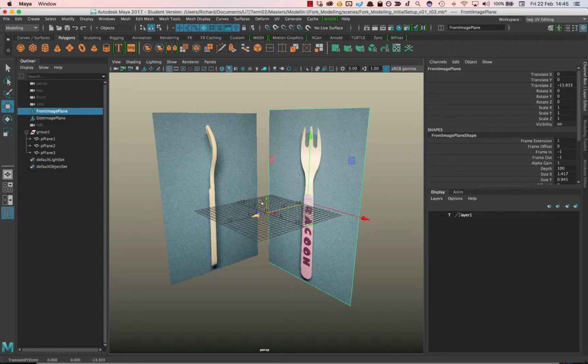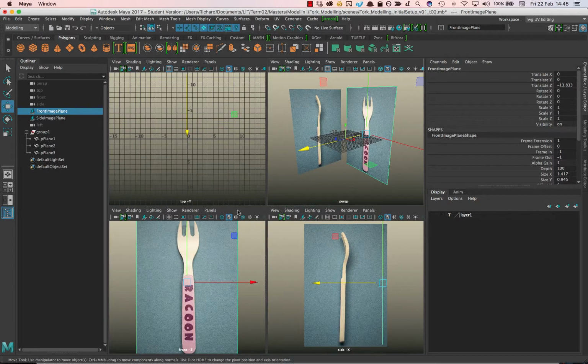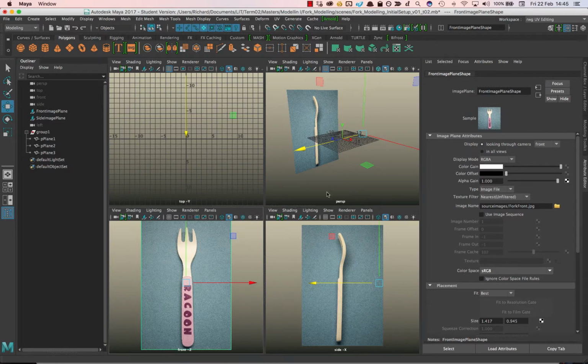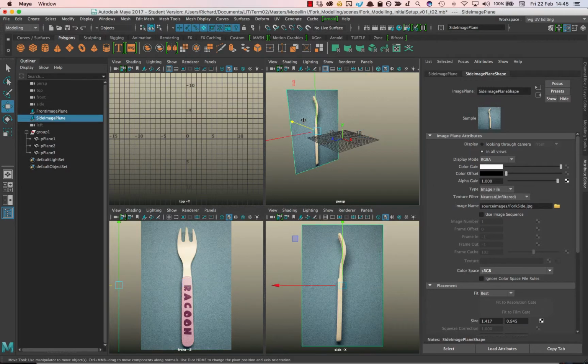I'm actually going to hide them out of this view anyway. So I'm going to jump out of perspective by just hitting the spacebar. And over in this view, I'll make sure to select the front one and go to my attribute editor. And I'm going to change it from show in all views to display true camera. And you can see that it has disappeared now from my perspective view, but I can see it from my front view.